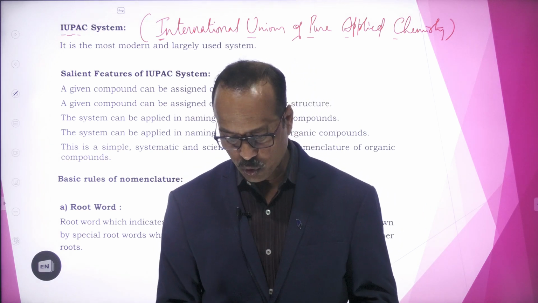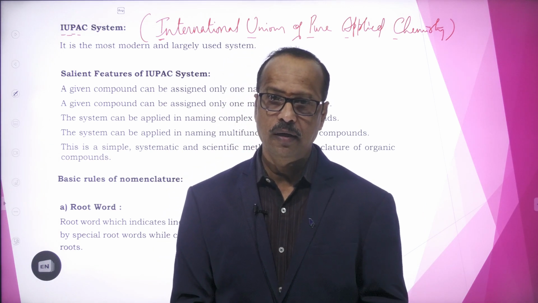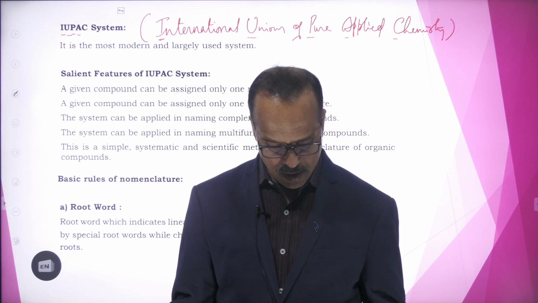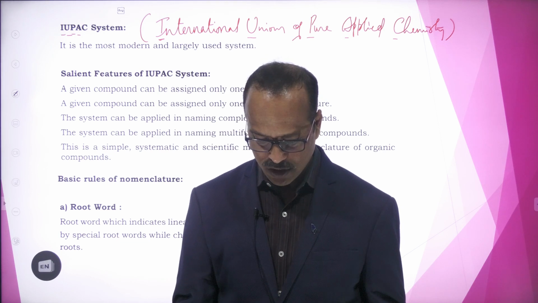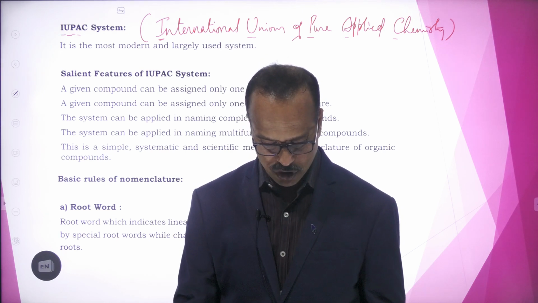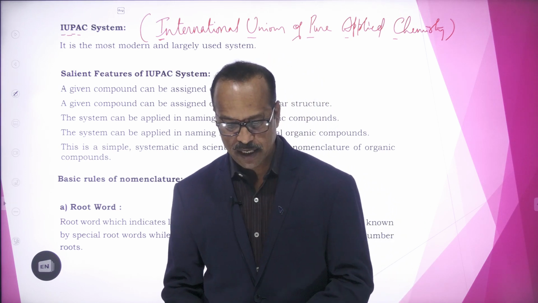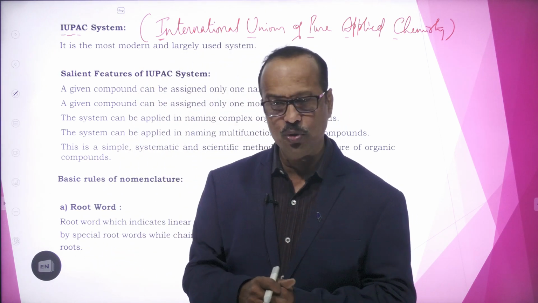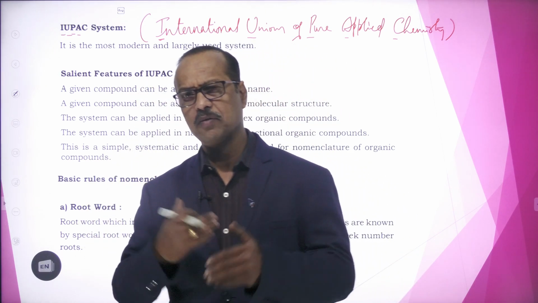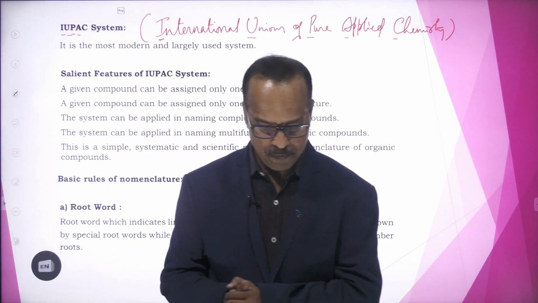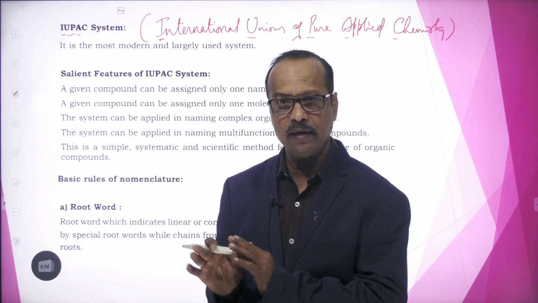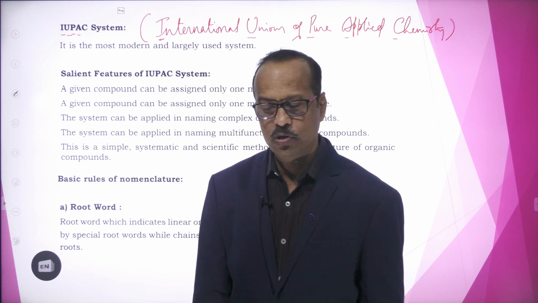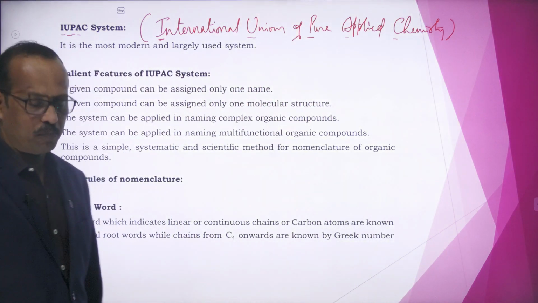How to name and how to handle everything in chemistry, the rules and regulations will be framed by this IUPAC, International Union of Pure and Applied Chemistry. Initially, in 1892 it was originated, then it underwent so many changes, and finally it is named IUPAC in 1993, and we are following this one only. It frames the rules to give the name of the compound.